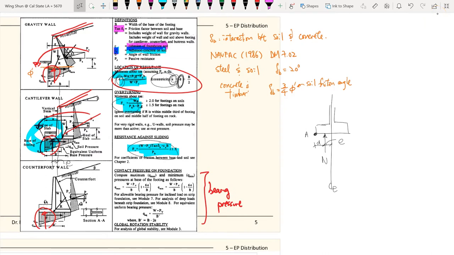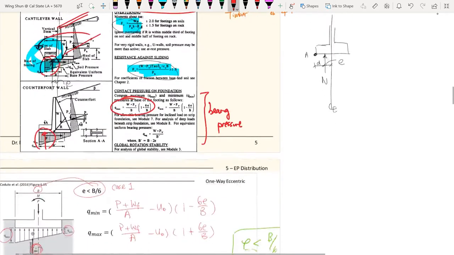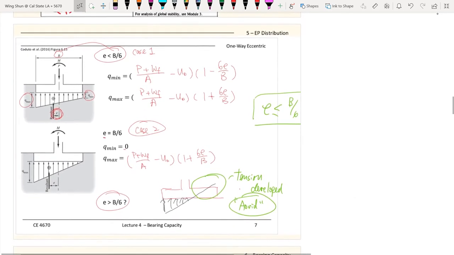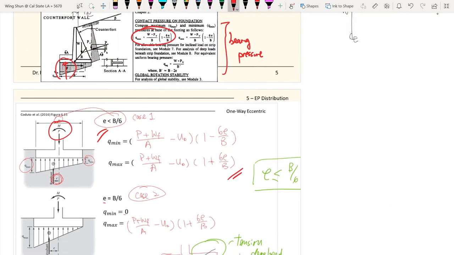Okay, we mentioned the bearing pressure for calculating at the base of your retaining wall, as if for shallow foundations. Because this is a non-uniform distributed stress, hopefully it helps remind you of what we have learned in C467. When we design shallow foundations under an eccentric loading, or you have a moment applied to your shallow foundation, it results in non-uniform distributed stress. To calculate the bearing pressure, we come up with those formulas right there. It will be the same formulas that we use in our retaining wall design, as if for shallow foundations.